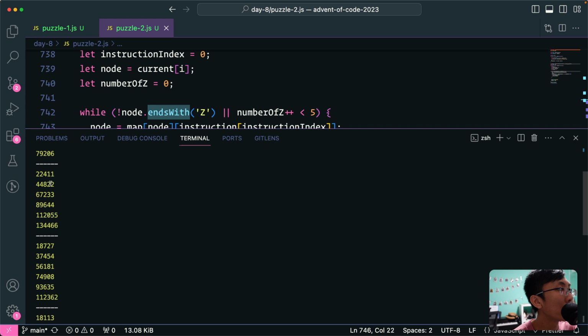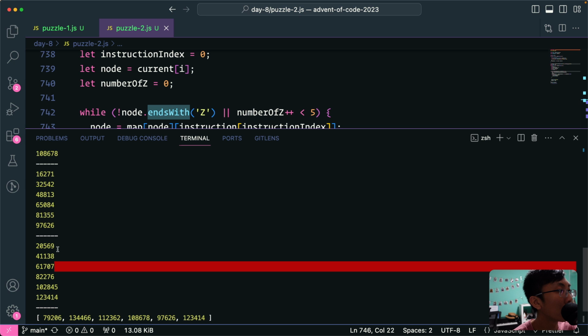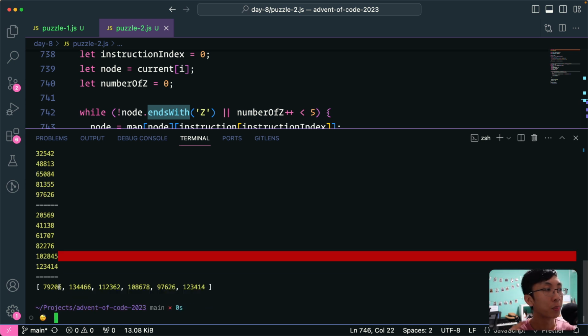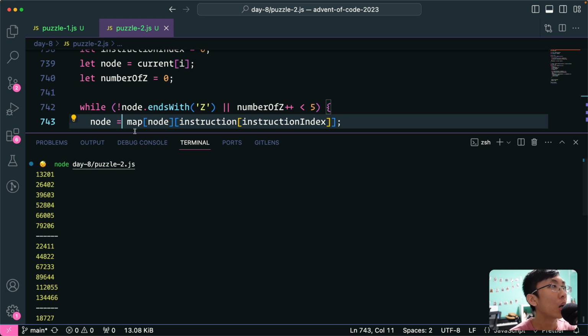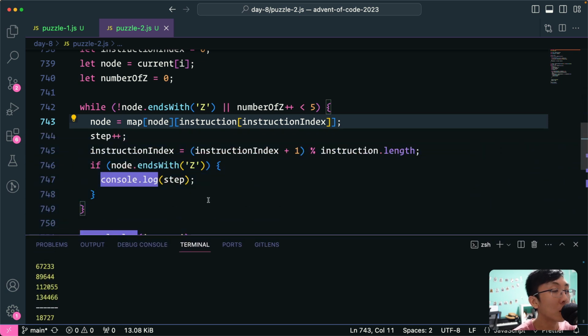If we just skip times 1, times 2, times 2, times 3, and times 4, times 5, right? Same thing goes with this one, and same thing goes with this one as well. So it seems like once you hit Z, based on the input that they designed, it will be stuck back at the same thing again, right? It will take the same amount of steps to go back to reach the z, another element with z again.